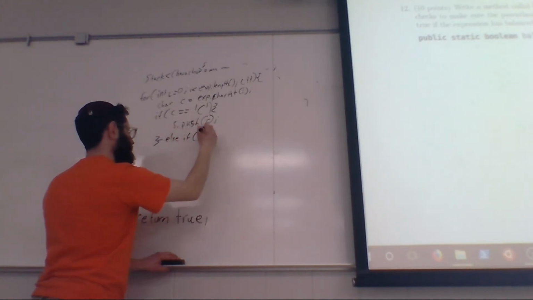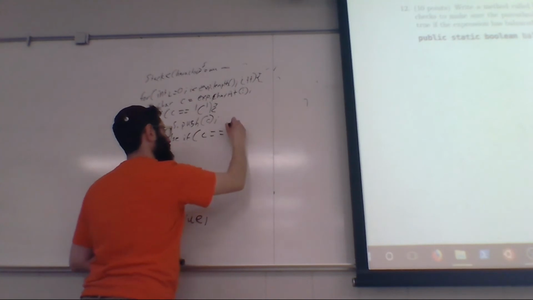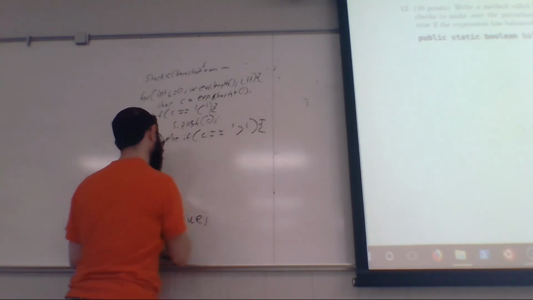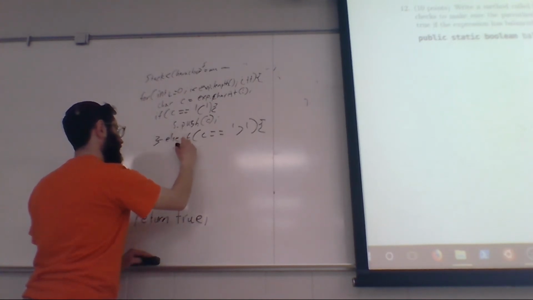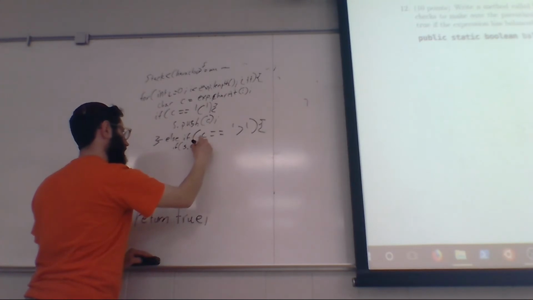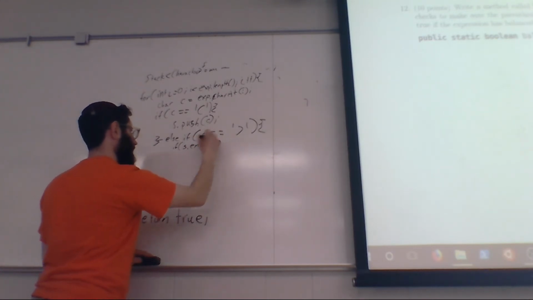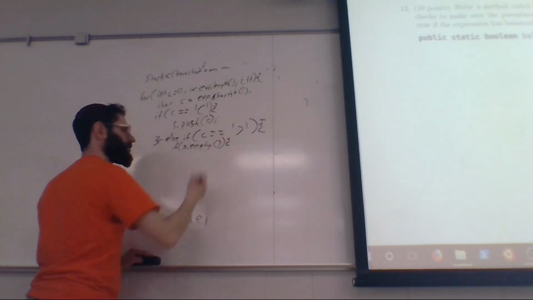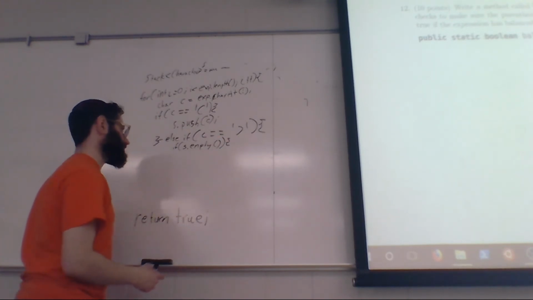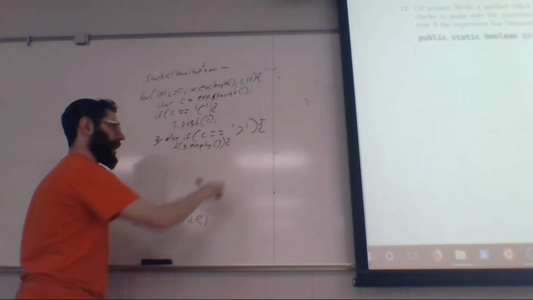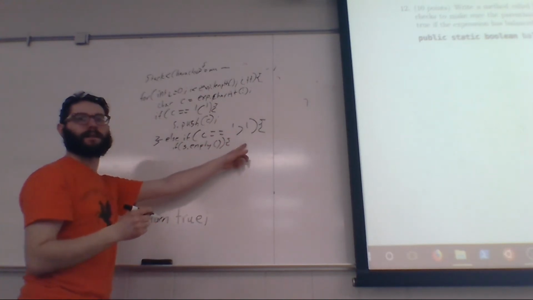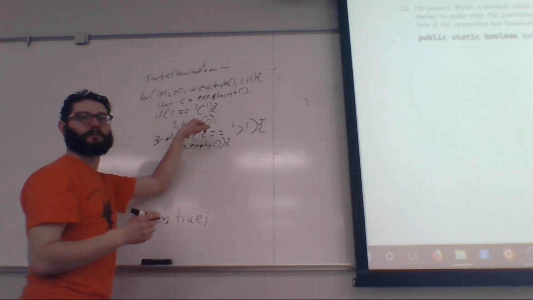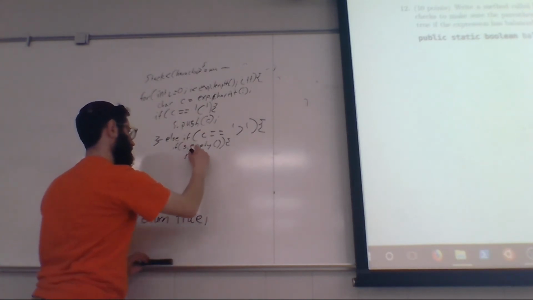If C is equal to the closed parentheses character, what are we going to do? We need to first check if S dot empty, or S dot is empty, depending on which method you use. They both exist. If the stack is empty and we're trying to pop, well, we don't want to pop. So if it's empty and we found a closed paren, that means there isn't a matching open paren, which means that it isn't balanced. So we return false. Okay.